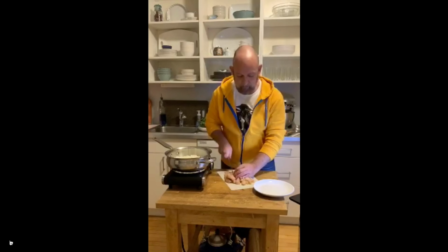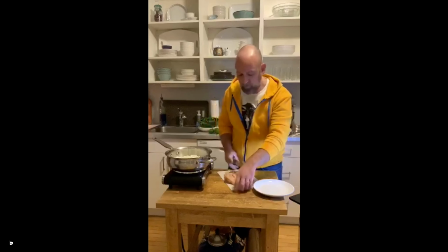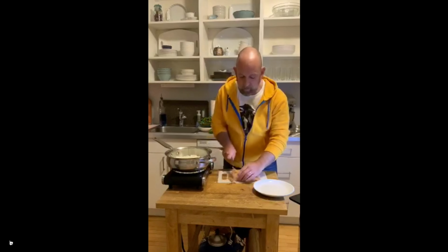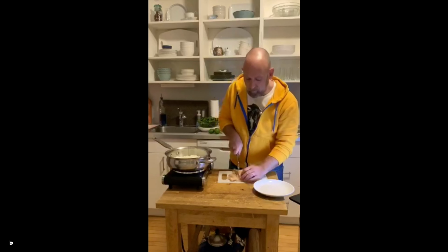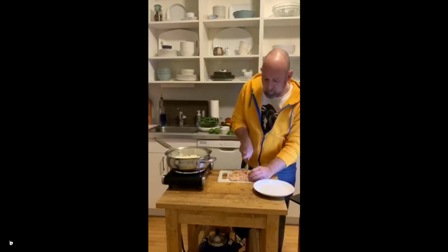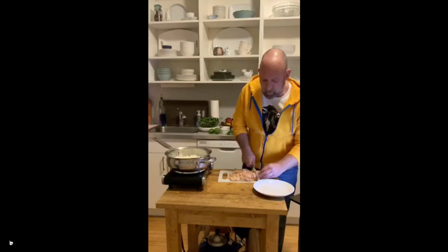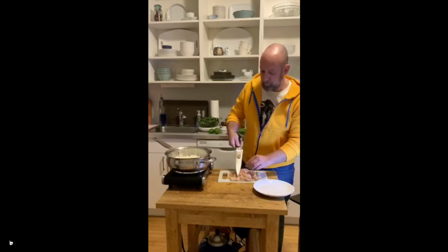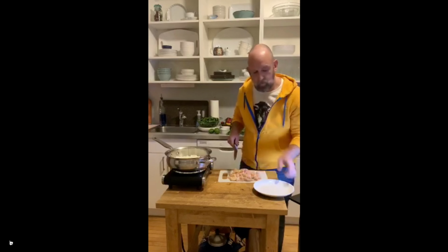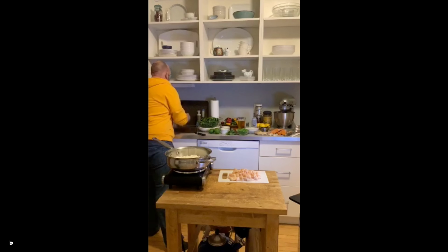Lengthwise. There we go. Turn it. There you go. That is all the chicken breast. Take this plate to the sink, wash your hands, and wash your knife.